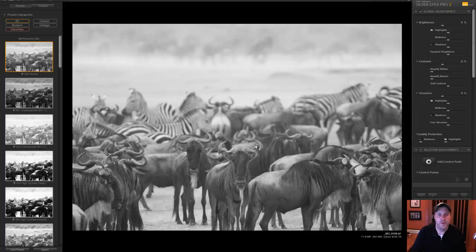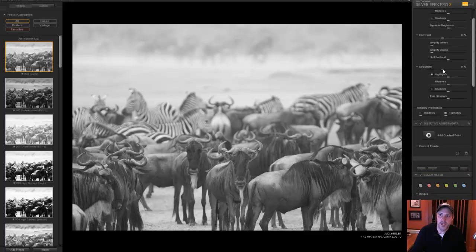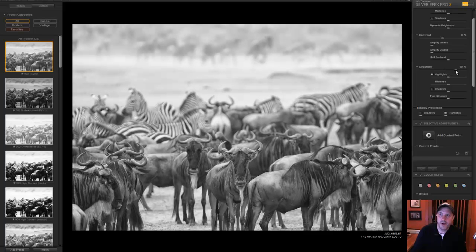Still kind of flat, but we're going to make a couple quick maneuvers here to bring it to life. So let's work the structure, the global adjustment. I'm going to increase this, and moving it to the right, that's increasing it. I think I'm going to wind up right around 60, and that works nicely. Now I'm going to increase the highlights a little bit, and then the shadows. Okay, so I think that's making this image pop pretty well.